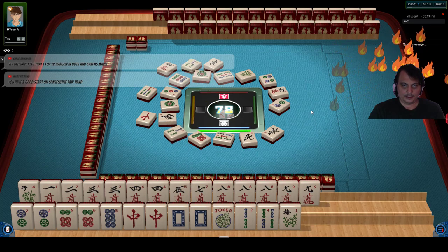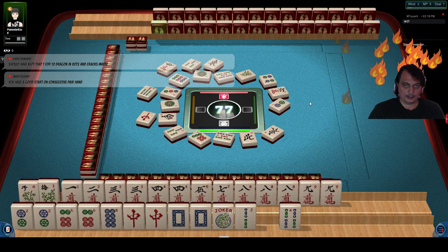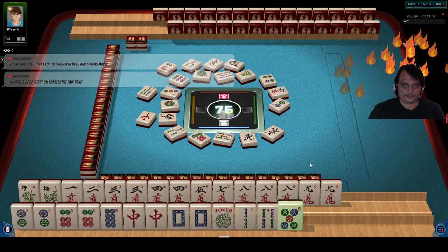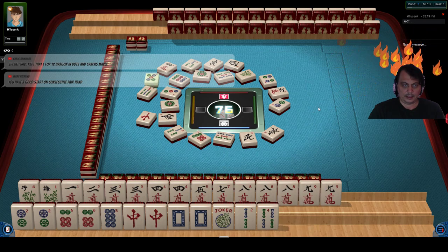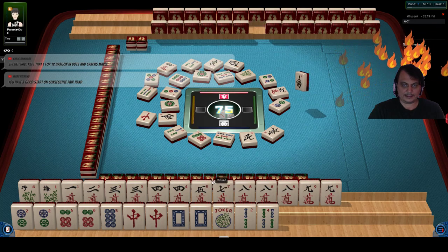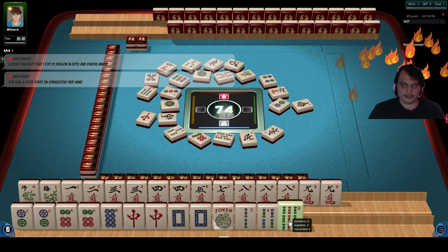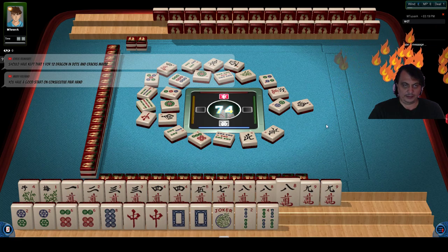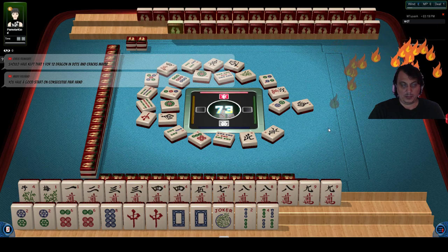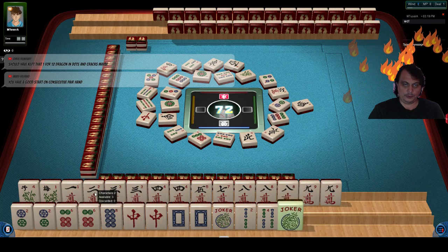Okay, got a 3. I discarded that 3 previously. 5. Nothing I can do with this 5. Missing the 6. I might have 7 pairs here. The upper rack for 7 pairs. This one is for evens, and I could use actually 2 and 4 from here. Maybe if I make 7 pairs now, I won't be able to.